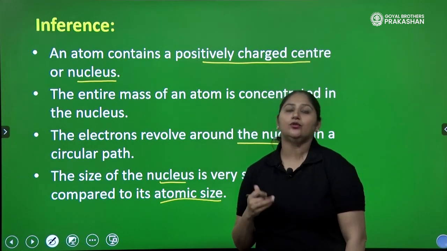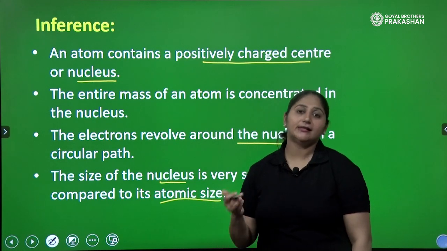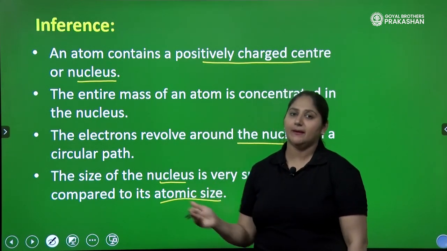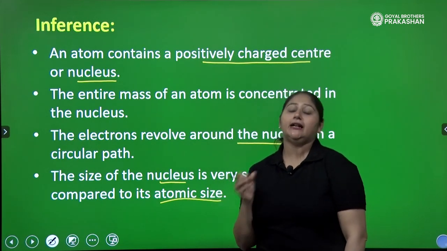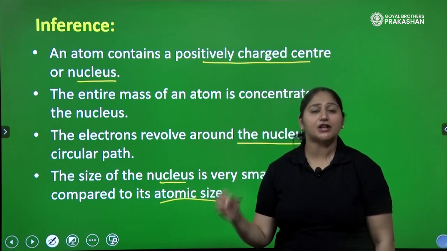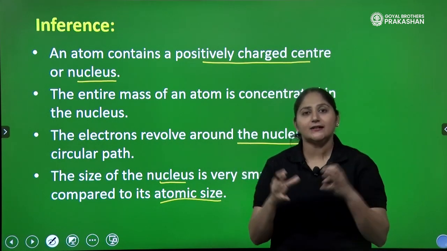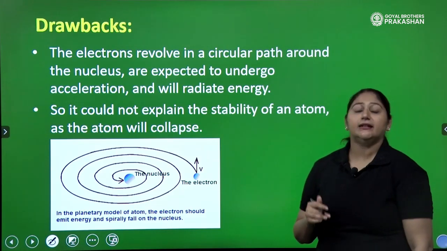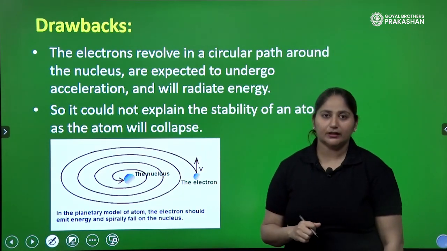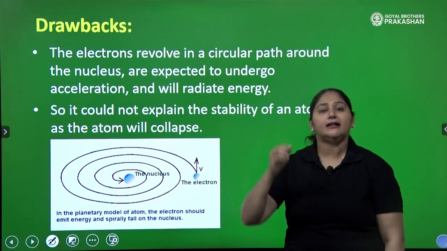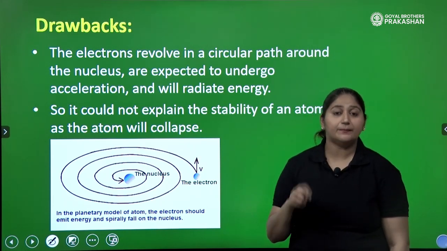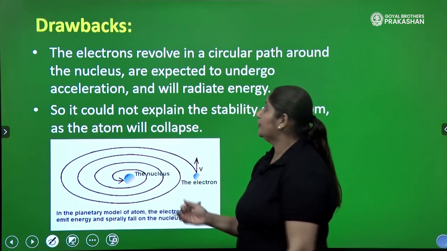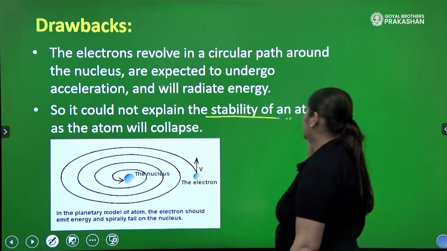So if I ask you who discovered the nucleus, what is the answer? Rutherford, yes. And how? By the gold foil experiment he discovered the nucleus, and he discovered that the nucleus is positively charged, dense, hard and concentrated in a very small volume, right? But there are some drawbacks about the Rutherford model. Though he clearly explained that electrons revolve around the nucleus, he could not explain the stability of the atom.